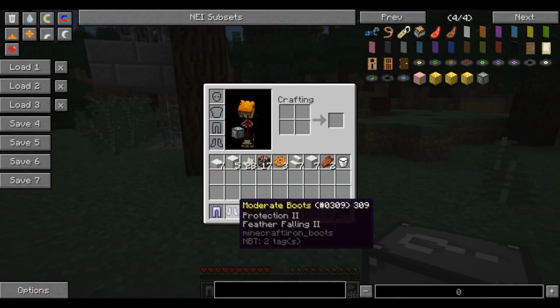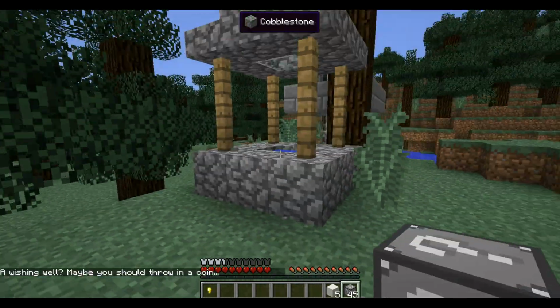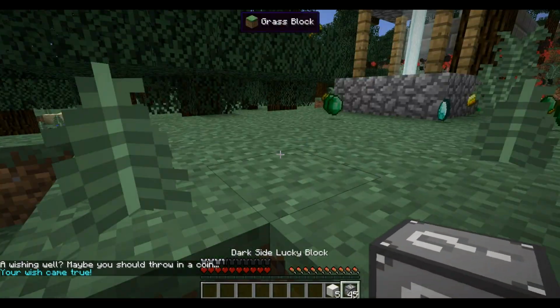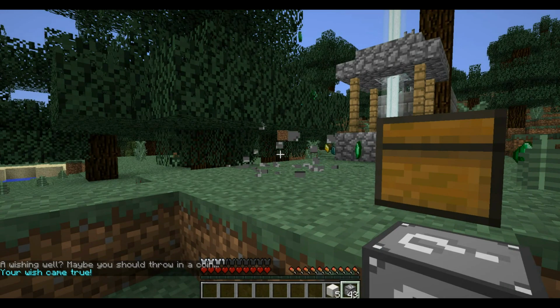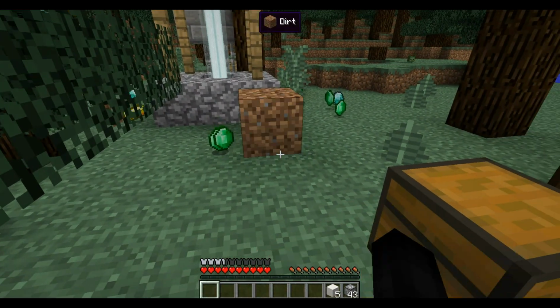Ooh, what is this? Moderate boots and moderate leggings? Okay, I'll put those on. I assume it's some weaker version of the lucky set. Wishing well with normal wish coming true, good. Chest with decent drops. Dirt. Even less lucky dirt. Cool, cool.